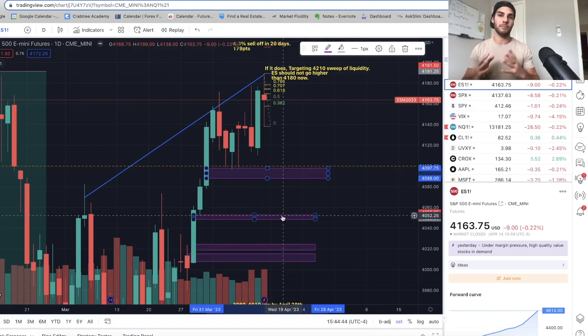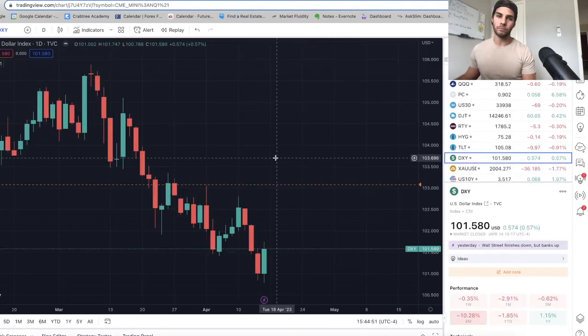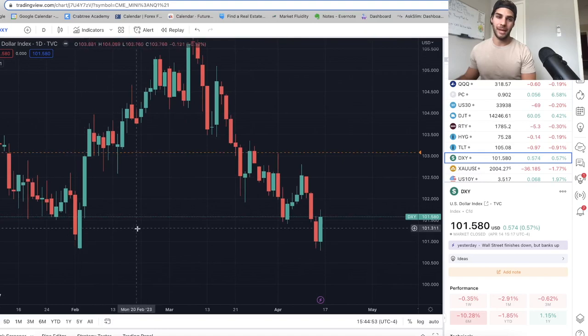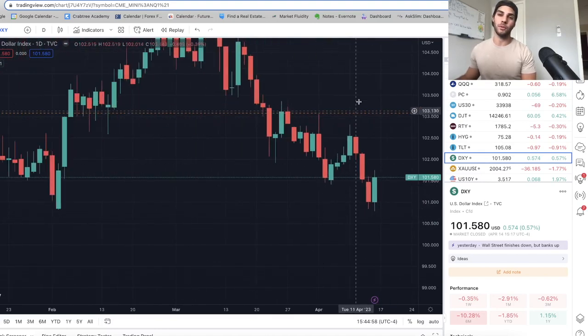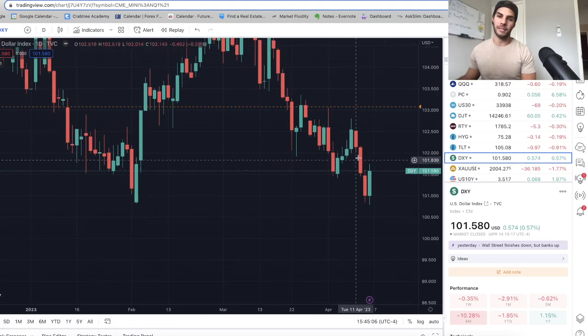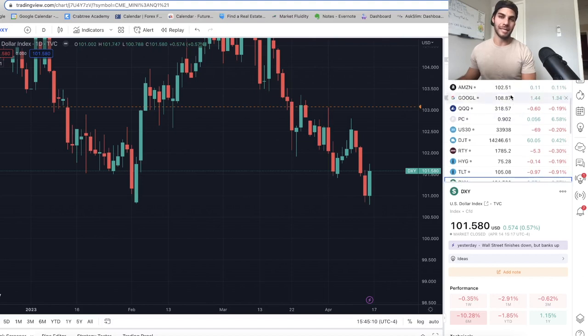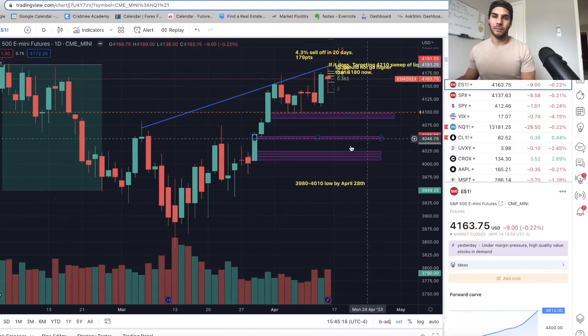The upside is very limited — I posted that in Wednesday's video. Also on the dollar: it did sweep this low and now we're pushing up. I think there's a real probability we push up to the 103 area. The dollar just wanted to stop out the swing short before going higher. When the dollar pushes up, NASDAQ and S&P 500 tend to have weakness. We have the huge divergence from March 6th to April 14th of higher highs on ES with lower lows on Dow Transports. And on HYG — high yield corporate bonds, smart money flow — same divergence, lower highs vs. ES higher highs.